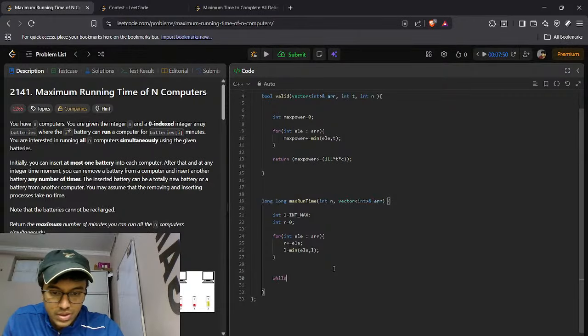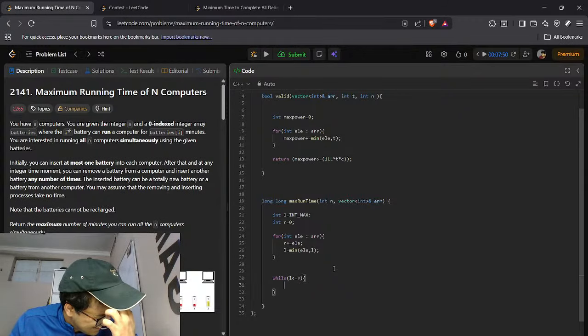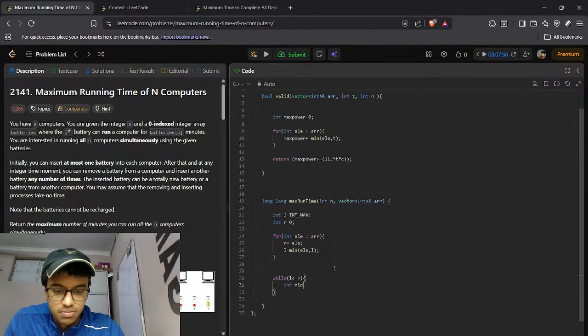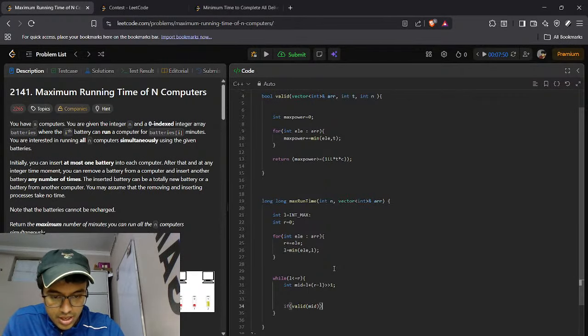Now what we do is while L is less than or equal to R, int mid equals L plus R minus L divided by 2. If valid is mid, I have to change this to the opposite sign for my binary search to work, according to the template I memorized for binary search.